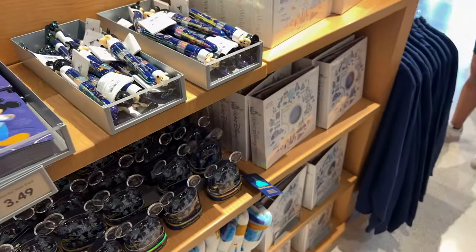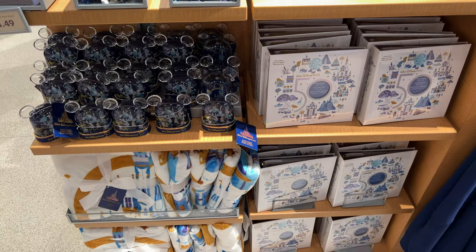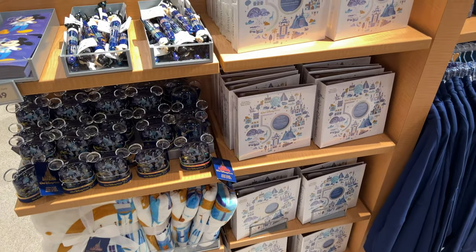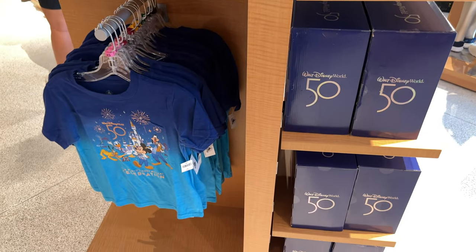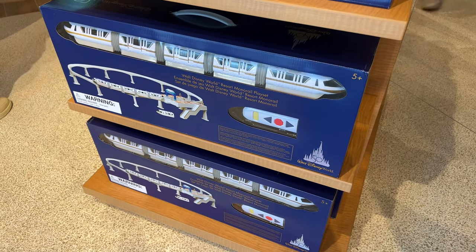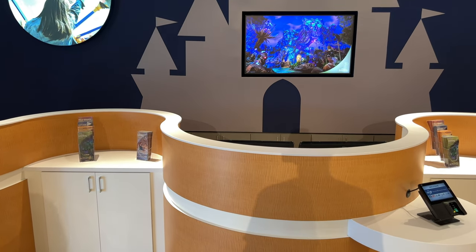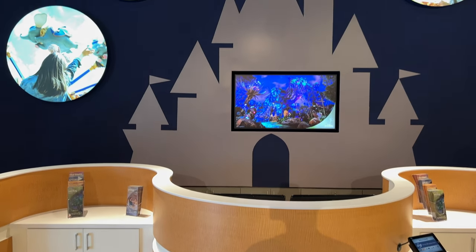A lot of this isn't new — in fact, I don't know if any of it is — but this is just another place you can come shop. And it's nice because it's not on property, so for people that might be a little bit further off property, they can still come shop. One of these days we're going to get this monorail. The cool thing about this place is it's kind of a one-stop shop — it's actually a ticket center too. So you can purchase tickets to Walt Disney World, the water parks, probably do your annual pass here too, and you can also shop. How cool is that?